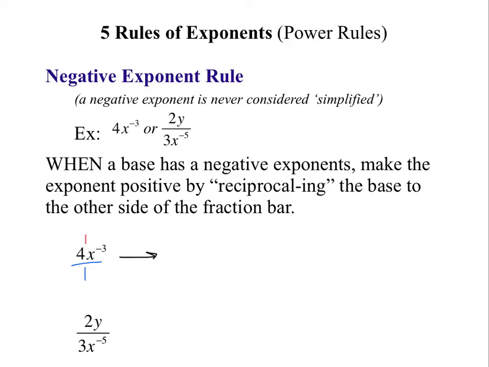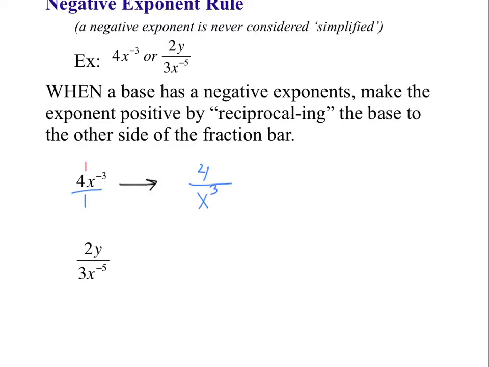So the fix again is to take the base x and move it to the other side of the fraction bar. The 4 is going to stay above the fraction bar because its power of 1 is fine. It's the base x that needs to move to the bottom, and now the power becomes positive. That flipping over from above the fraction bar to below automatically makes the negative sign disappear and become a positive power.